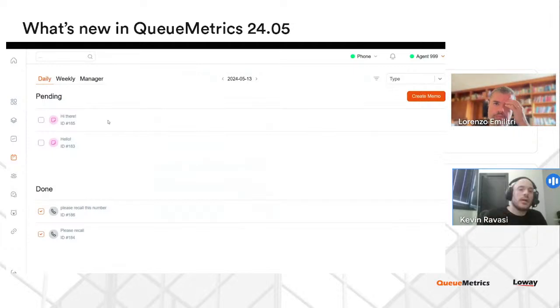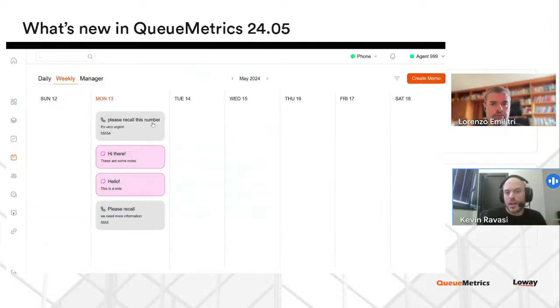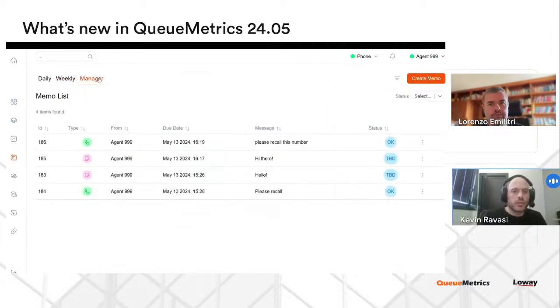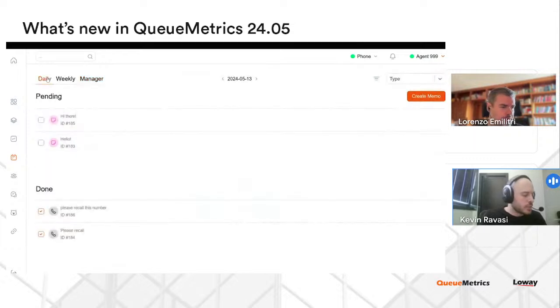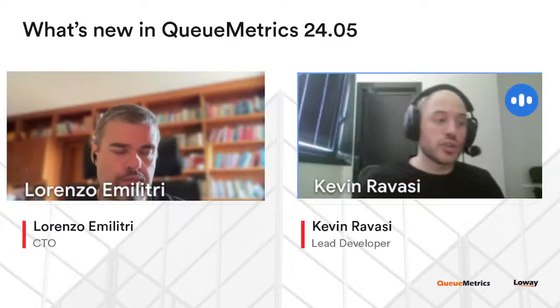And as I said, you can see them in gray here when they are completed. Exactly. So they will change color, a very simple impact, and you will see them here as well. So I think this is more or less everything about the memos. It's not a hugely complex system, but we hope it can be very flexible and helpful for agents.